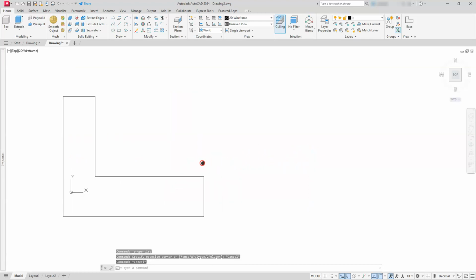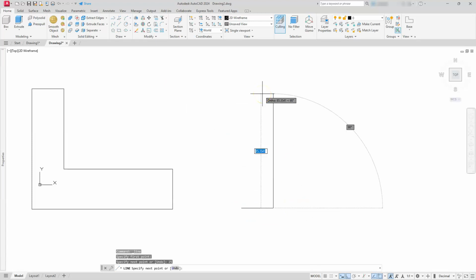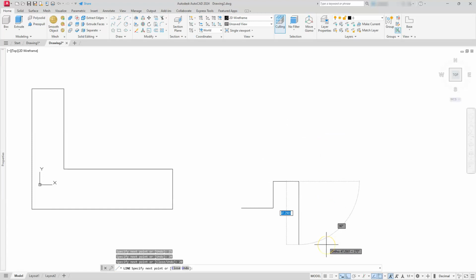Alright, so the next shape I'm just going to create with regular lines. So I'm just going to use the regular line command. And I'm going to start at the same location like I did before. I'm going to click here. 25. Let's go up. 20. Let's go to the right. 20. Let's go down. 20. Let's go to the right. 35.